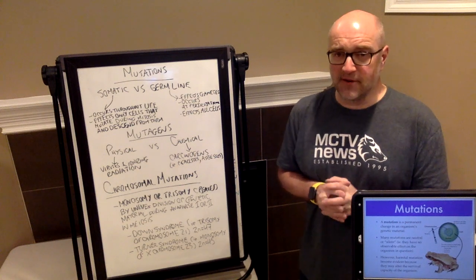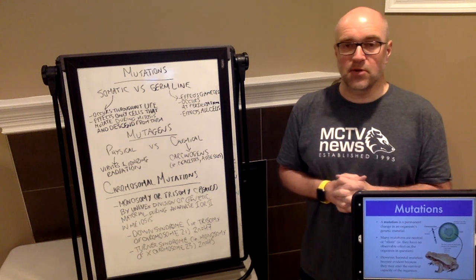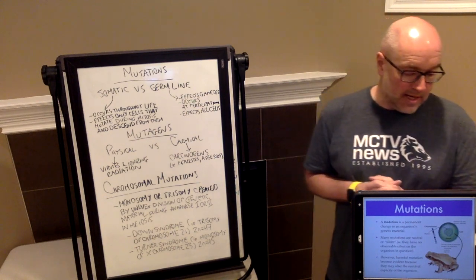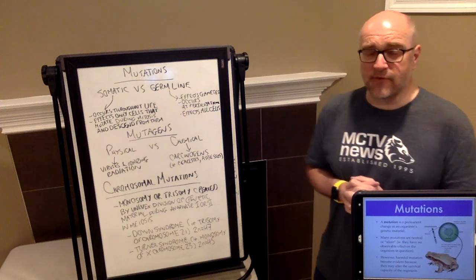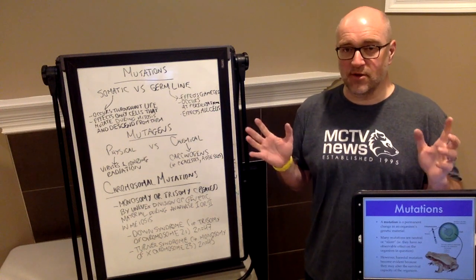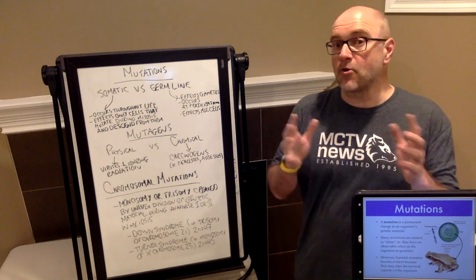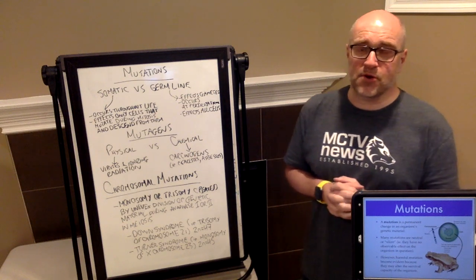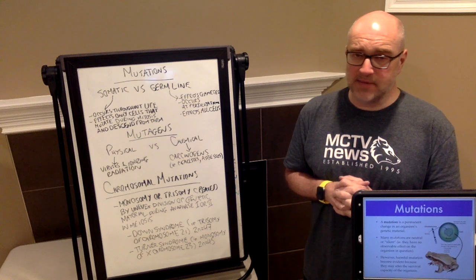Now, a mutation can affect an entire organism, as you'll find out, or a mutation can only affect certain cells in a particular organism, and I'll explain why that happens in a couple of seconds. Generally speaking, most mutations have no effect on organisms. We get mutations in our cells all the time. Most of our cells are undergoing mitotic division. Every time that mitosis occurs, and we've talked about DNA replication, sometimes mistakes are made.